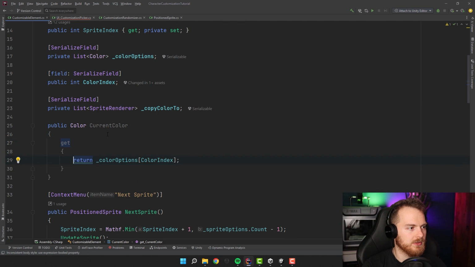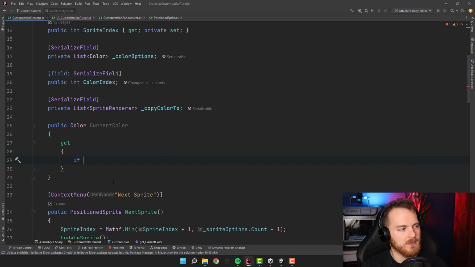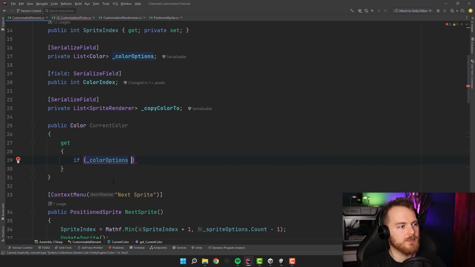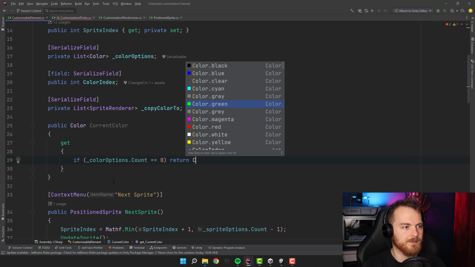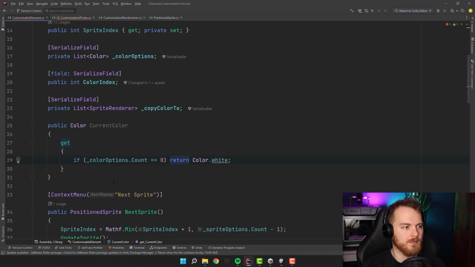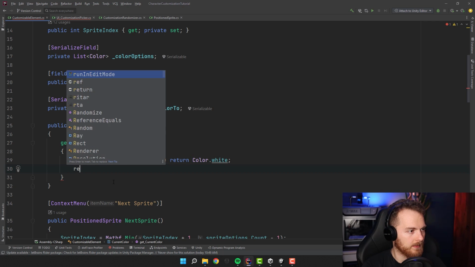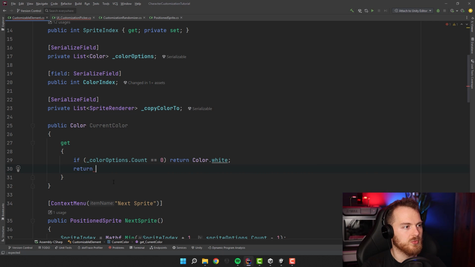We probably should do some validation. So let's maybe do that. Instead of returning directly that, let's do that. If our color options count is 0, then let's return color white. And otherwise, let's return what we were returning before.